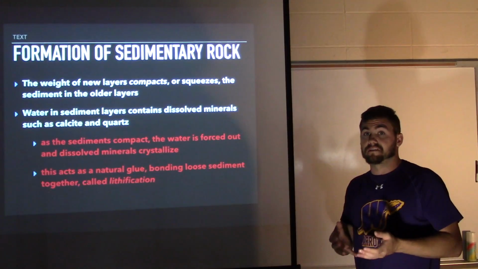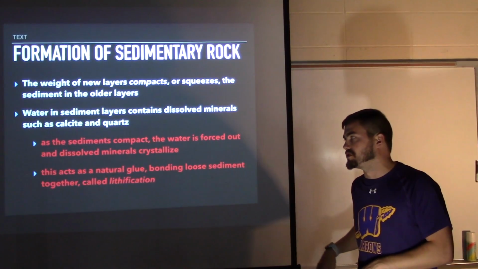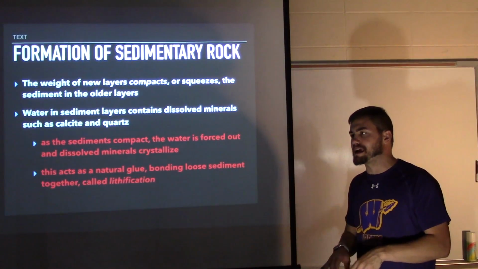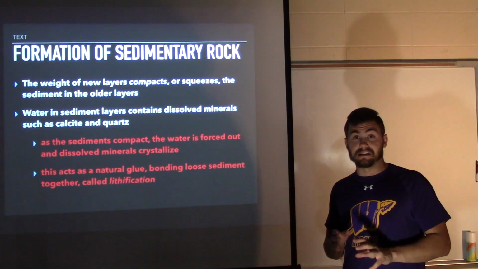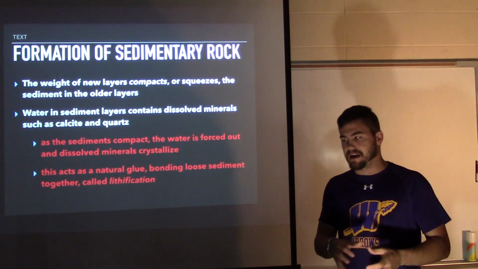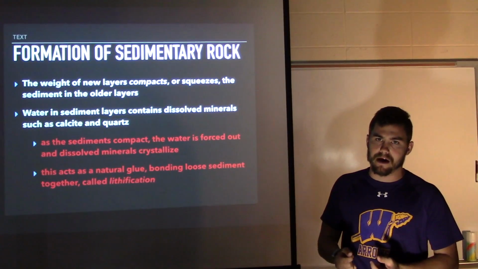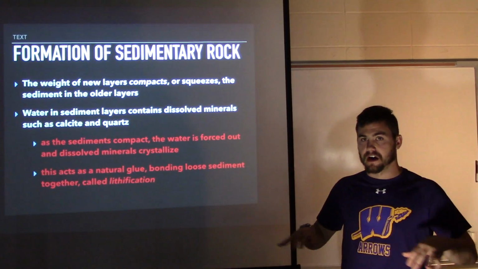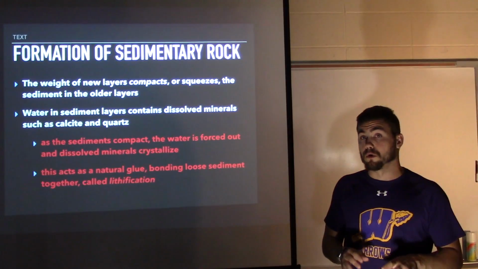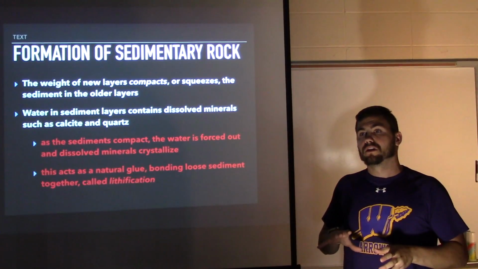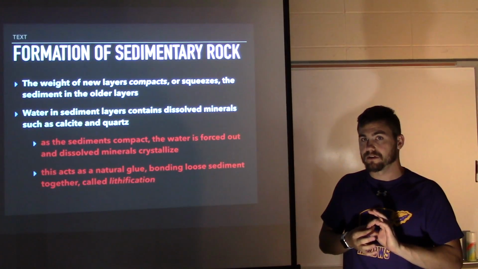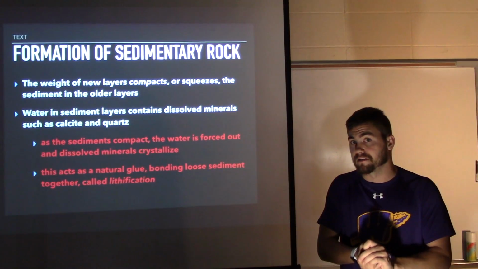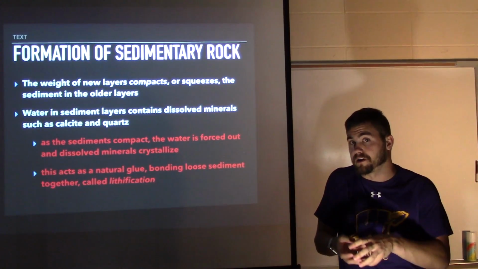And this is the actual cementing process, but we call it lithification, which literally means to turn into stone, to lithify. Now, when you actually make cement, it's a completely different process. You take broken up gravel and really fine powder, that is the cement mix, and you mix water with it. But when you make something out of cement, like a sidewalk or a curb, the water doesn't actually go away. You're not waiting for the water to evaporate. The water does a chemical reaction with the cement, and the water molecules are broken apart and then bonded to it. So it's not like it has water in it.